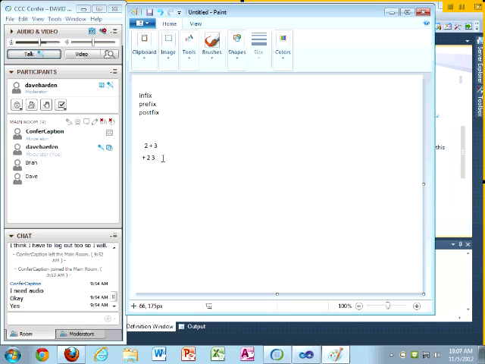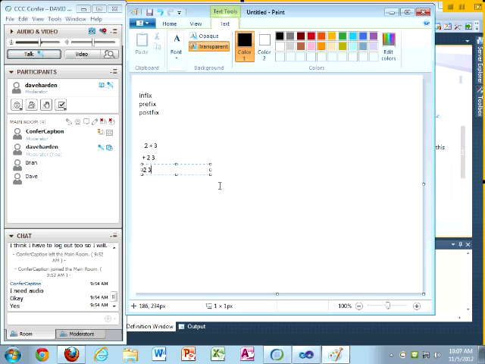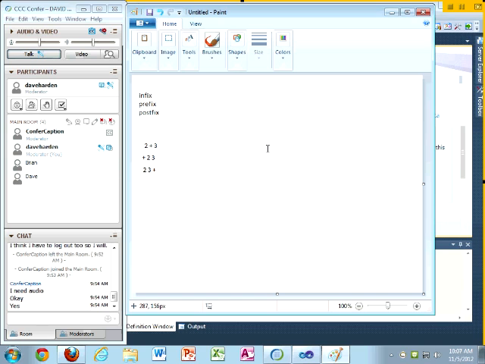So postfix notation is actually even easier for us to process, and that's going to be 2, 3 plus, right?